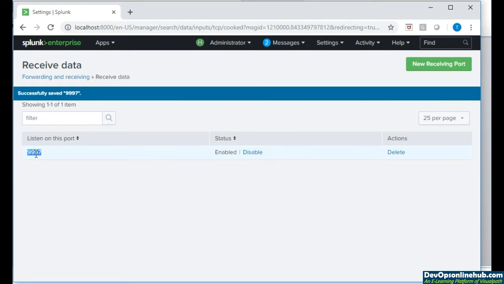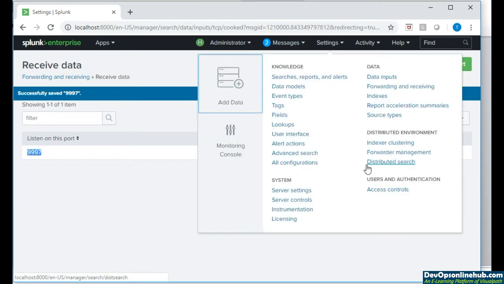Also we discussed the 8089 port for distributed search, for the search peers. That 8089 port should be open between the search head and the indexers.